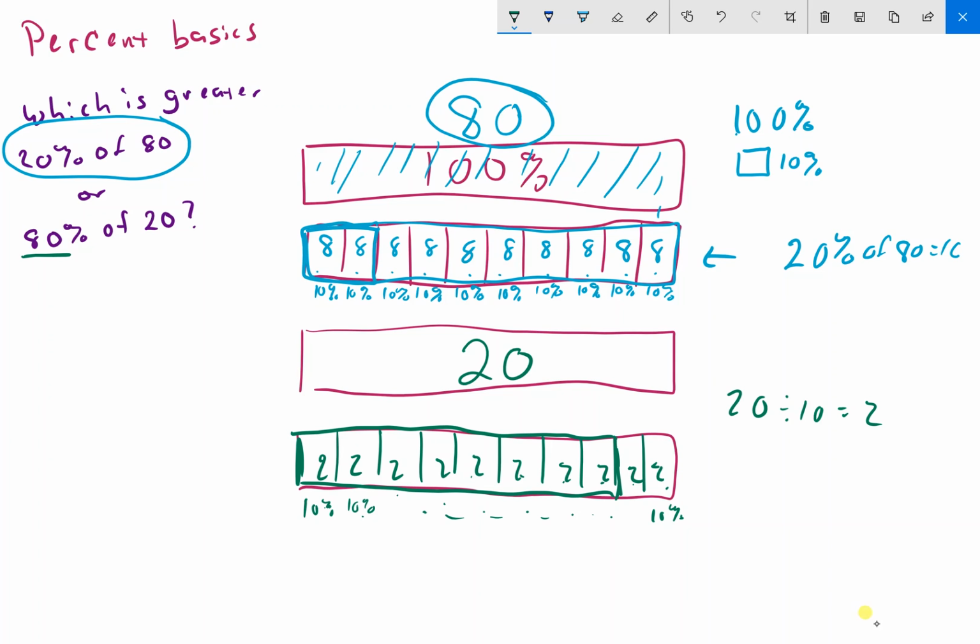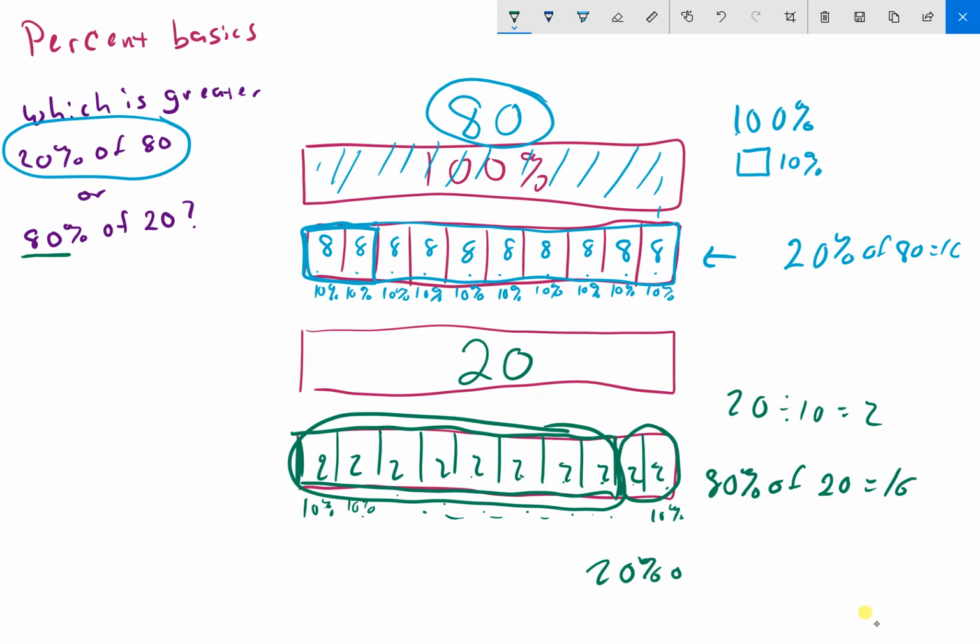Well, if you listen to what I said before, I got to here and I said 16. So 80% of 20 was equal to 16. And you can see that was my 80%. Interestingly enough, if I had just looked at this, this would have been worth 20% of 20, which you can see is obviously 4. And if I wanted 80%, I could just take my total, which was 20, and subtract 4, and I still would have ended up with 16. So you can see that the two answers are the same.